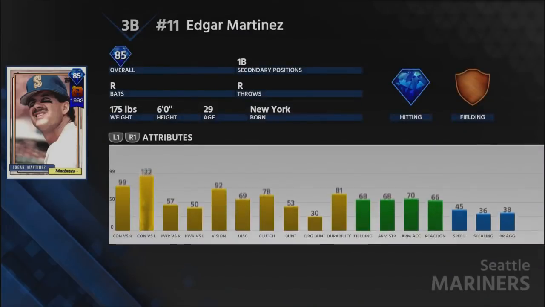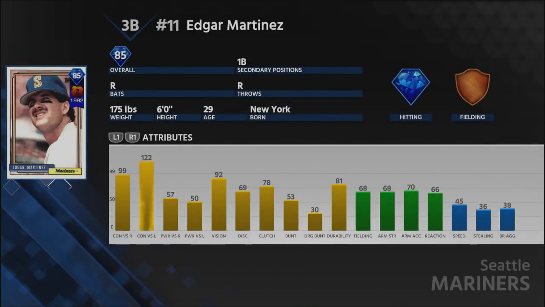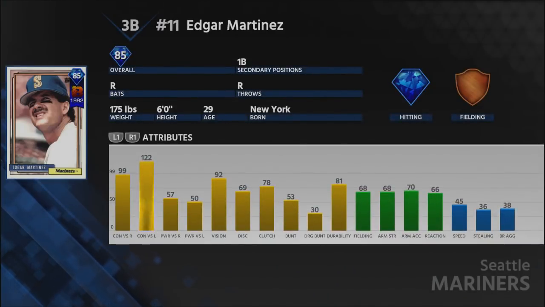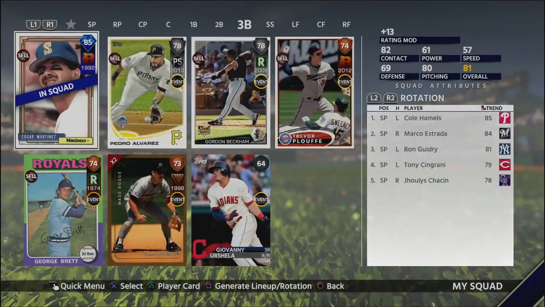At third base, definitely going with Edgar Martinez. He doesn't have a ton of power, but he's got such good contact. He's going to make solid contact with the ball, and he has enough power that he can generate a home run or two every now and then.